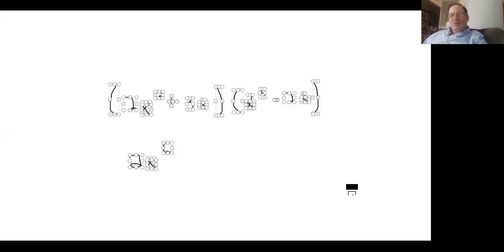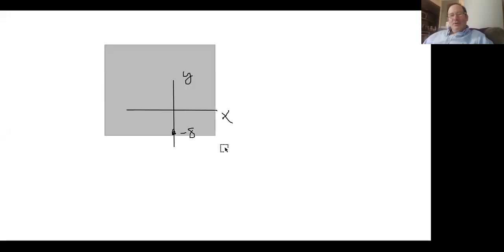Number 3 is a graph. It says the graph of y equals f of x shown on the xy plane. What's the value of f of 0? So f of 0 just simply means, if you're looking at the graph, what's the value of y when x is 0? And you can see, if you look at the graph, it crosses around -8. Okay, so the answer choice is A for question number 3.